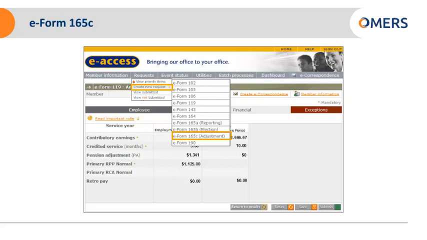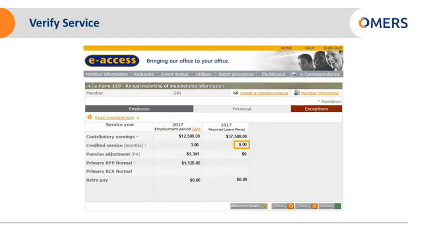In order to correct the leave period, you will need to submit an eForm 165C. This will correct the previously reported information. If the leave has been elected or has expired, this option will not be available. In these cases, please send an e-correspondence to OMERS with the updated information. Once corrected, you will see in the eForm 119 request that the leave has been updated. As all service totals 12, you can now proceed.